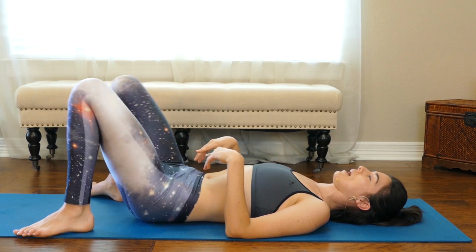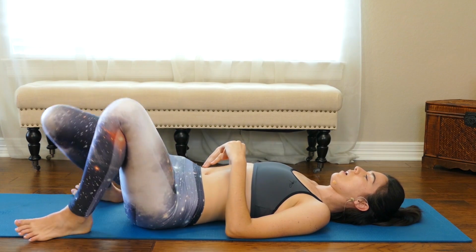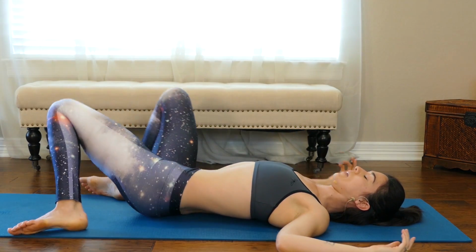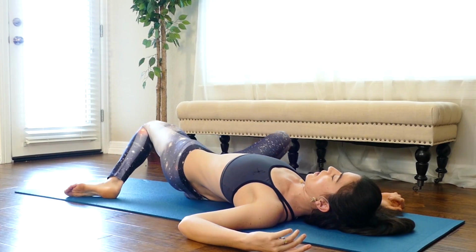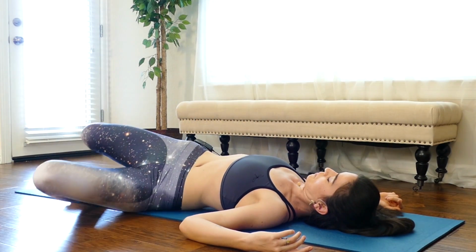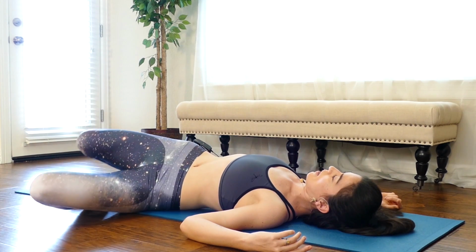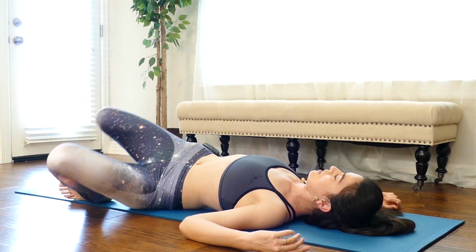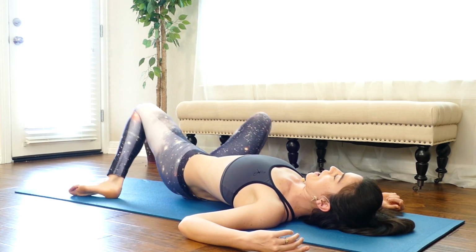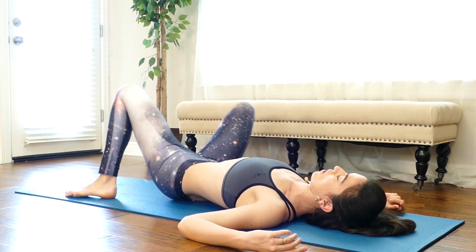Let's put some motion back in the body. Windshield wiper the knees. This is also, bonus, a great little twist for your spine. So you might notice the hips will shift all the way to one side and all the way to the other. I like taking this variation anytime I do something that I'm working deeply into the psoas and into the deep stabilizing muscles of the spine and the core. This is just a nice release for that as well.